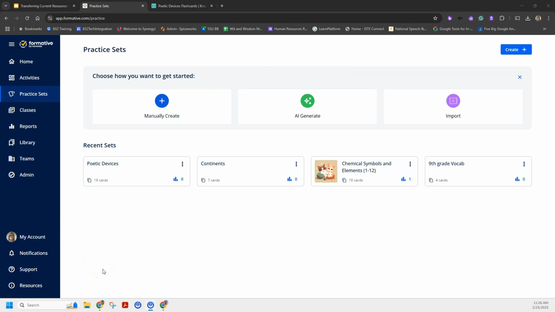It's the best. But anyways, I just want to show you how practice sets can be utilized, and you can use it as a tool in your classroom for retake management, to support student learning, or have students create their own, share it with you, and you can distribute it to students. Totally awesome.